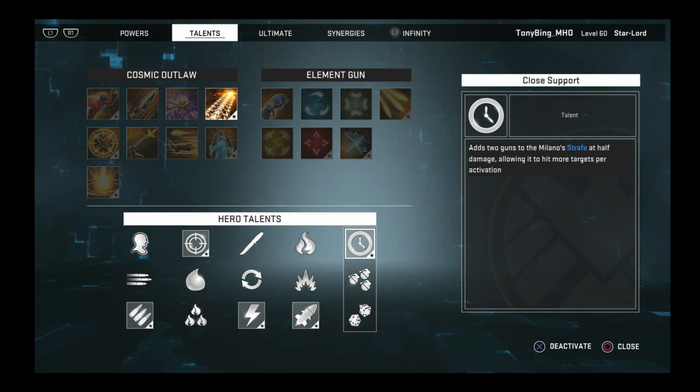Finishing up the talent section, we look at close support. So this adds 2 guns to the Milano's strafe at half damage, allowing it to hit more targets. It's pretty simple, but it's the best option out of the talents available here. What we'll do now, anyway, is we'll have a look at the synergies that we would use.